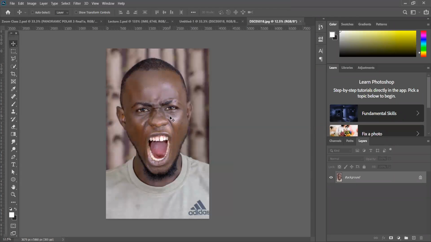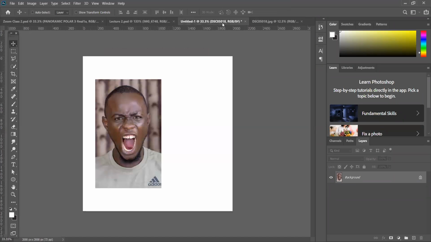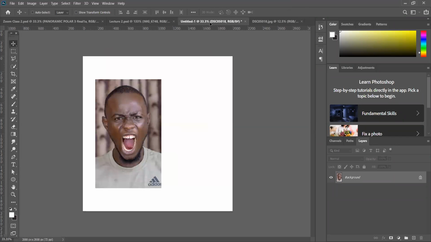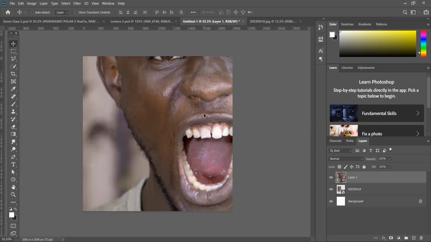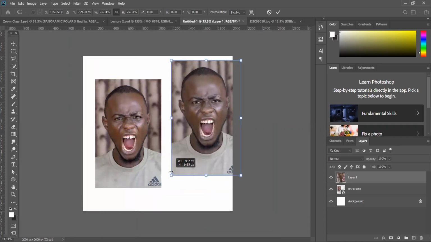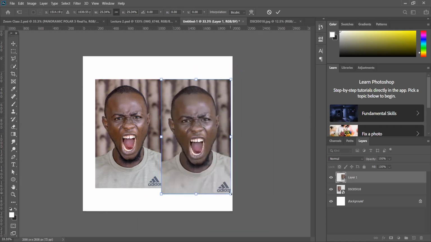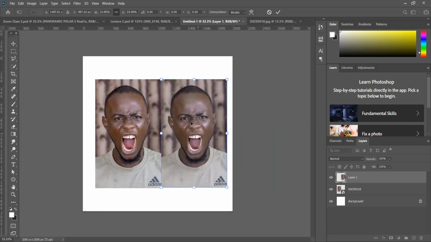Then I have this picture. Then I want to drag this picture. You can see my panels, which is the document panels here. Then I want to move this picture. I will click on it and drag it into the next panel, which is the document I'm working on earlier. So you can see that the file is very large. Then I want to reduce it to that same actual size. So let's reduce it a little bit.